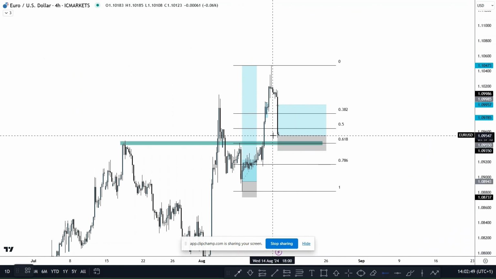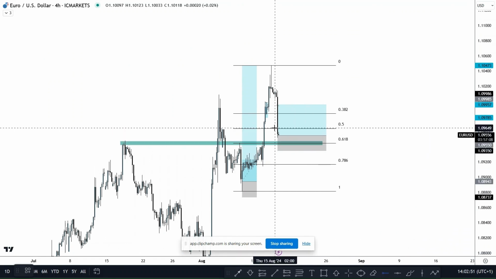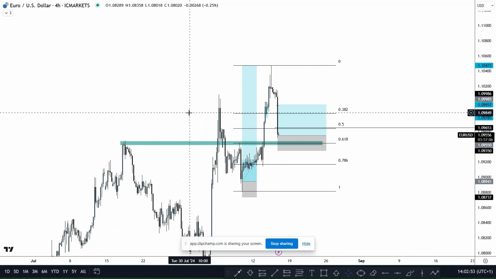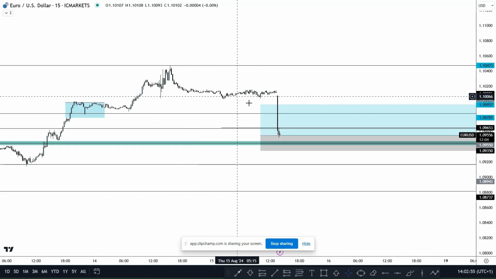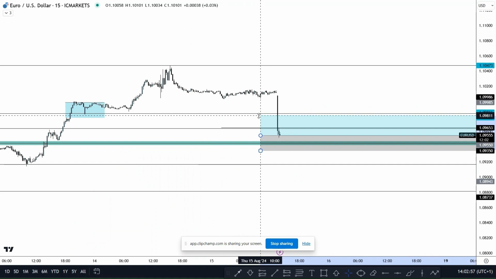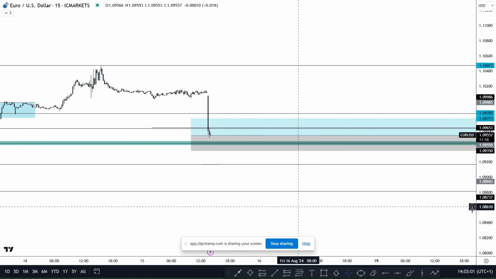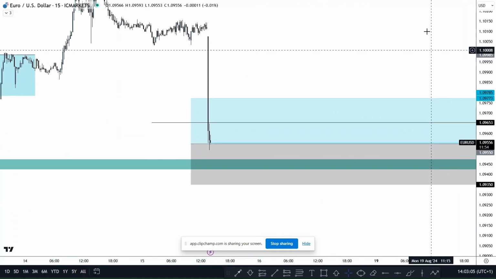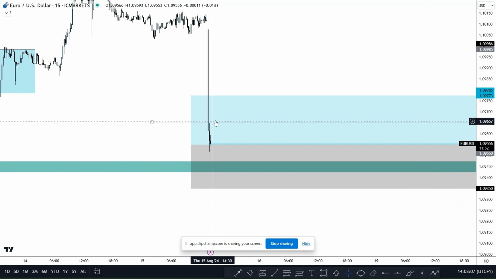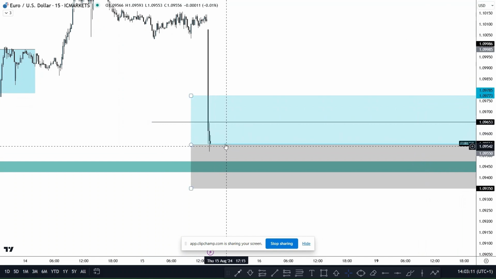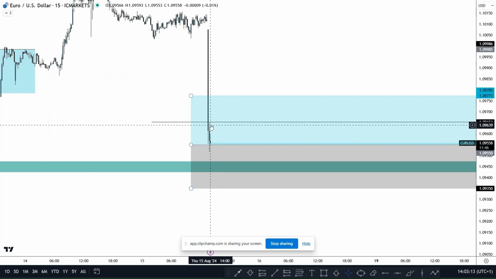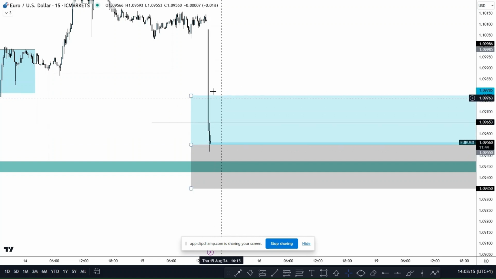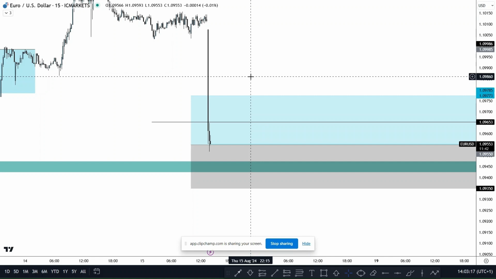Due to it being off the back end of news, I am actually going to break even at 10 pips in profit, and my TP1 is going to be 20 pips in profit, which would be there. So this is my plan. If I get rid of the fib, I'm going to hopefully go break even here, and then I'm going to obviously put my stop loss at break even there, and then hopefully price can push up and hit the take profit area, but we will see.